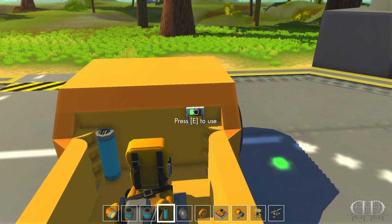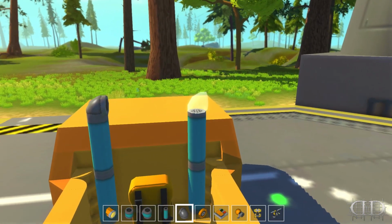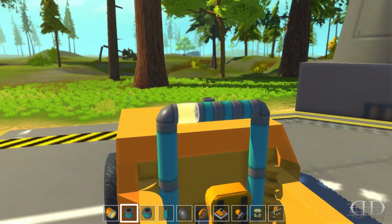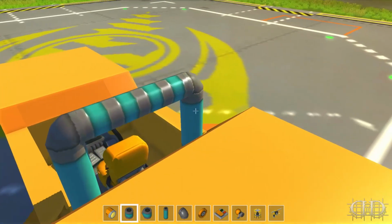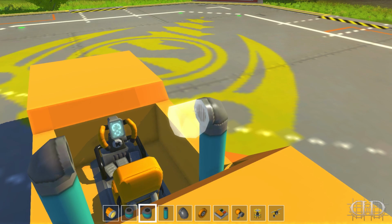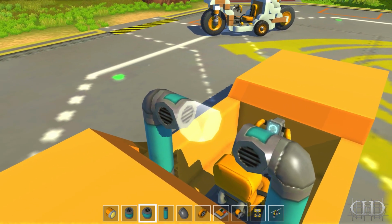So let's remove that. Whoop. 1, 2, 3, 4. Need a little something extra. It's gonna be fine. Figure this out. Hold on. So what we'll do is we'll take this. Okay.